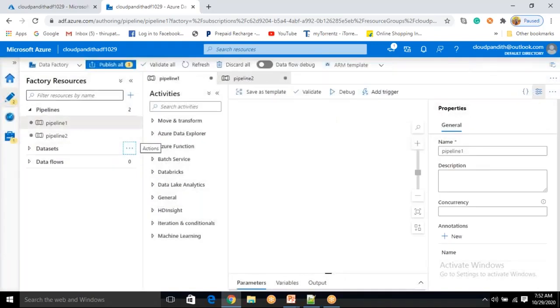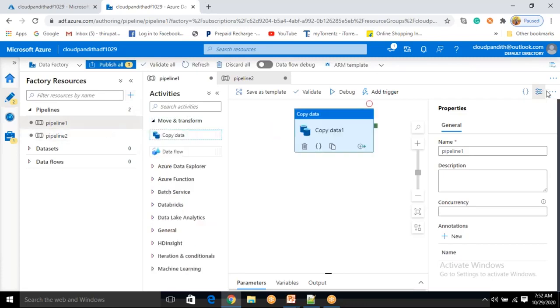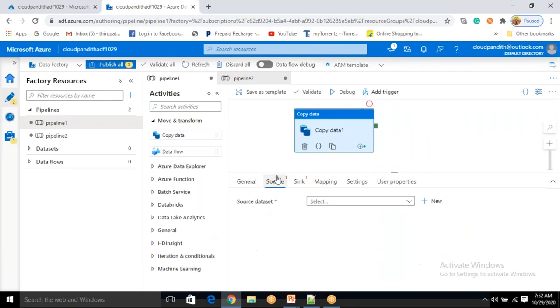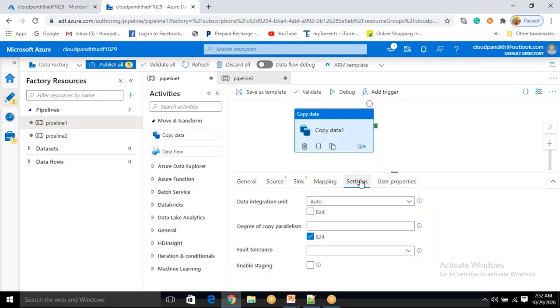Next, you will create a pipeline. Once you create a pipeline, as I said, you will have a copy data activity. In the copy data activity you will see the source dataset, and you will select the sink dataset, where to move data, from where to where. Mapping: import schema, it will map the source column name to the destination column name.